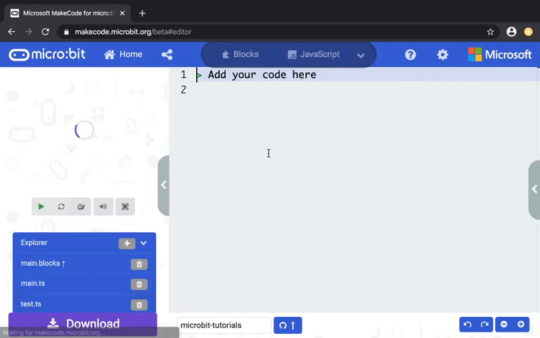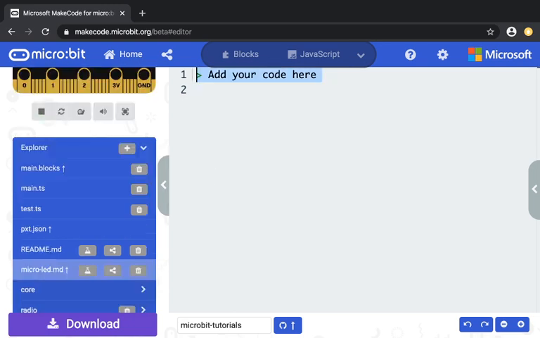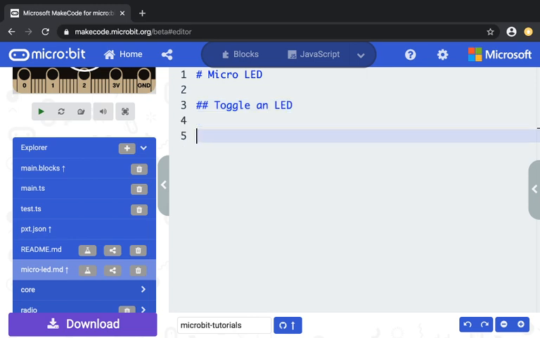And as you can see, it's empty. And the way you're going to author a tutorial is you're going to author it in Markdown. Markdown is a wiki-like language. So in this language, for example, hashmark is a header 1 and hashmark 2 is going to be a header 2. Now, what is my tutorial? What am I trying to do?